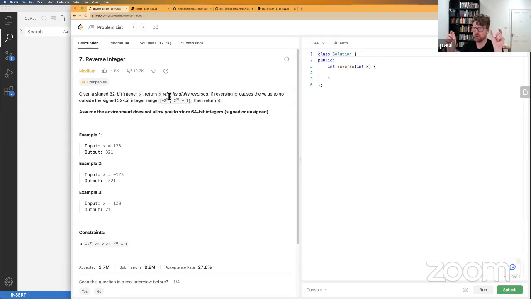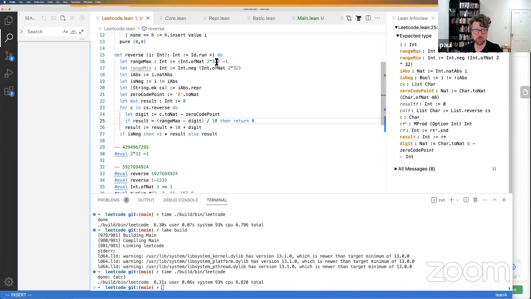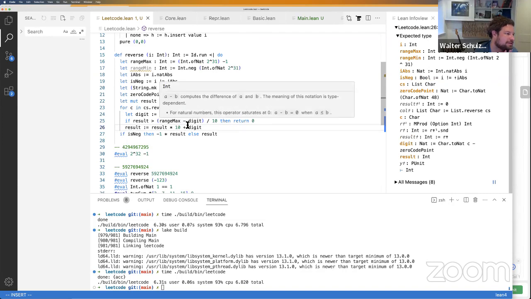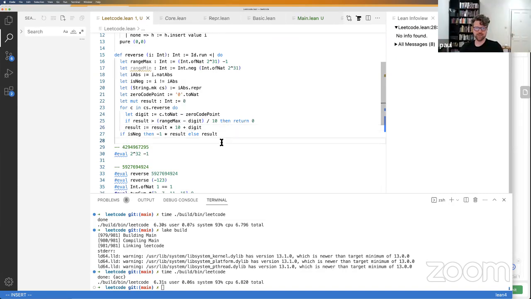So the range is smaller than what we can store. So we have more space than we need. So our range check was wrong, but we can still use a 32-bit integer. So I think we're still okay. So we're using 32, it should be 31. So I think we're safe. We're safe. Okay, fine. Okay, well they could have been much nastier about this. They could have been. Yeah.